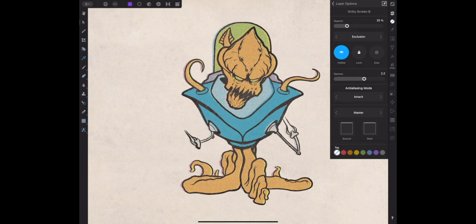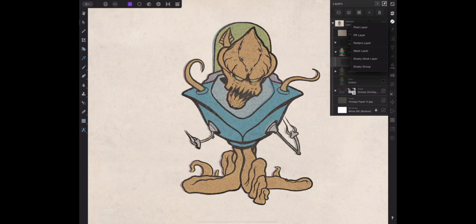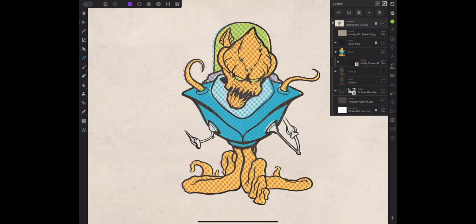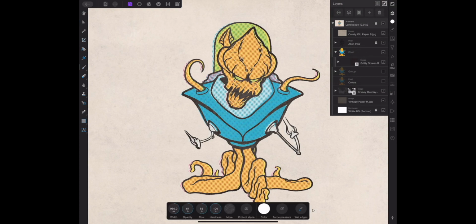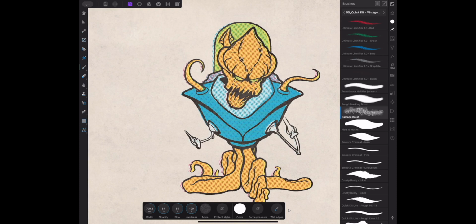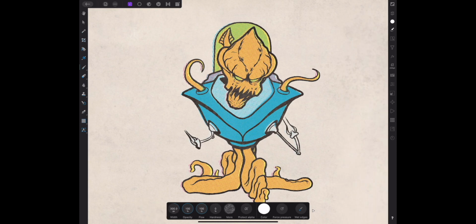And check it out. I've got it set super weak, but watch what happens when I bring it up, right? And then, just like with the others, I can mask it up and reveal it selectively using a paintbrush and some white, which I already have. Maybe a different brush will be better for this. I'll use my rough masking brush.